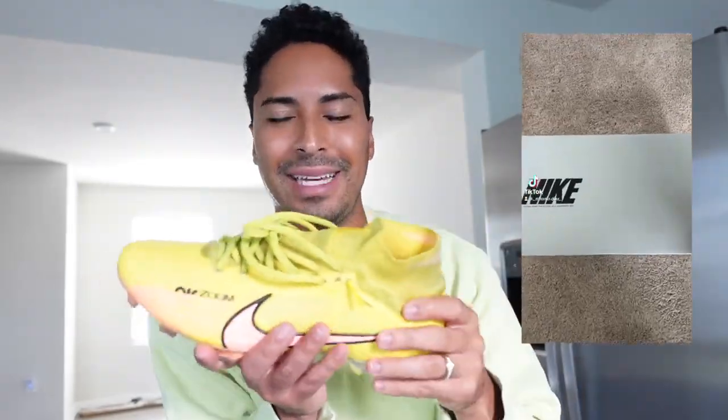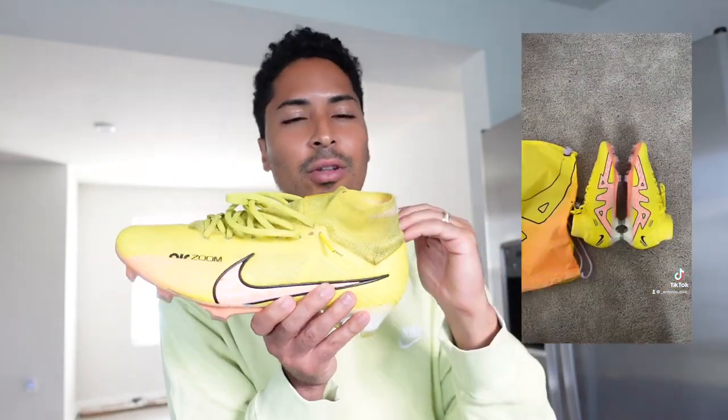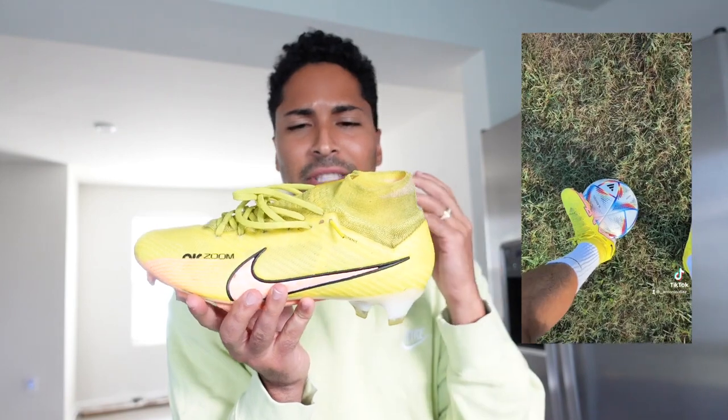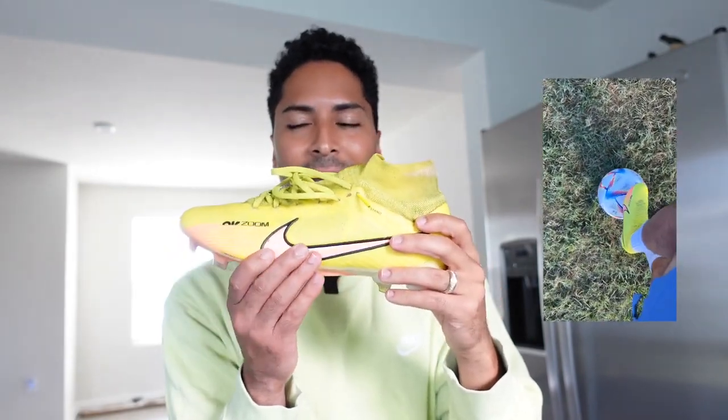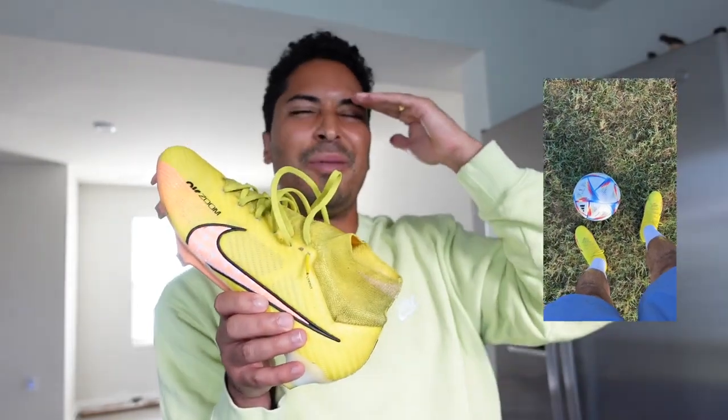As you can probably tell, I'm definitely a Superfly 9 guy. And please, guys, if you're looking to get the low top or the high top version, just get the high top version. I'm telling you, it'll make a big difference, and you're going to be a lot happier that you did. I feel like they just did a really good job with this cleat. This is a really, really good cleat, guys. I'm telling you, if you like Mercurials, or were iffy about them, now you should definitely try them. Just try them, please.